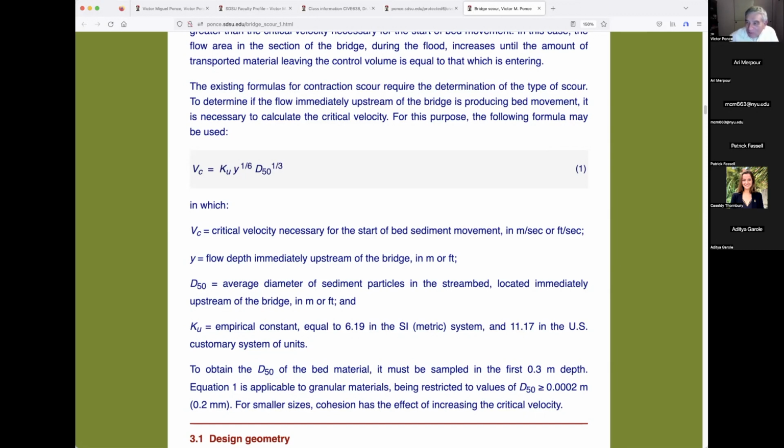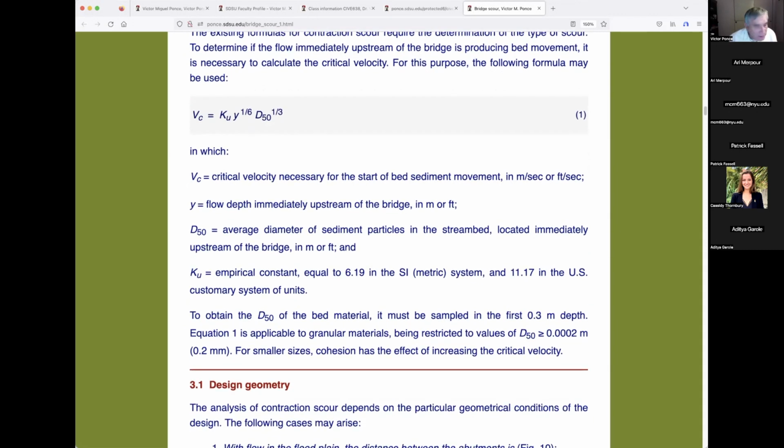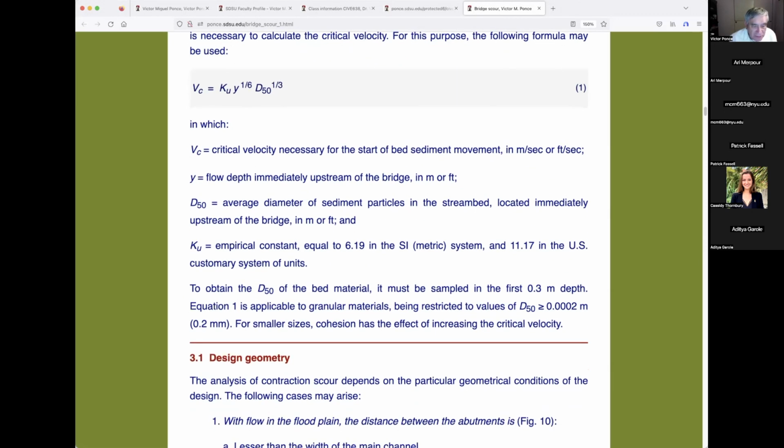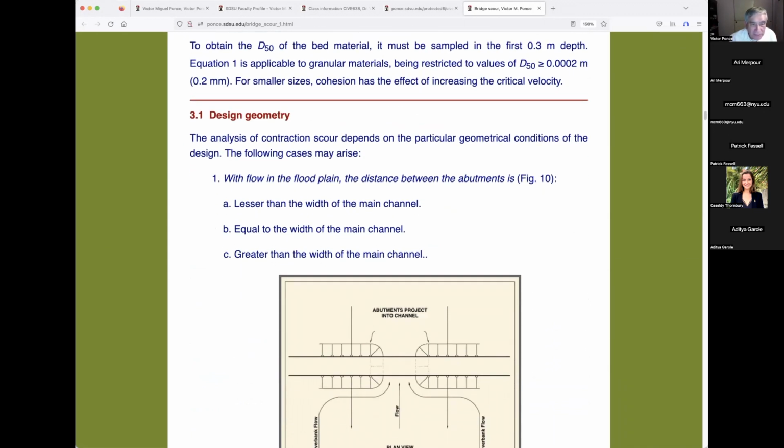Most of the work that we've done has been numerical, which is not empirical. Numerical is using numerical analysis to solve the fundamental complete equations of motion. So it's not empirical formulas. But these empirical formulas abound and occur in scour calculations. So, the design geometry analysis, I'm going to go over here. I'm going to finish this section, and then we can start next week with the calculations of the 4 methods that we're going to cover.